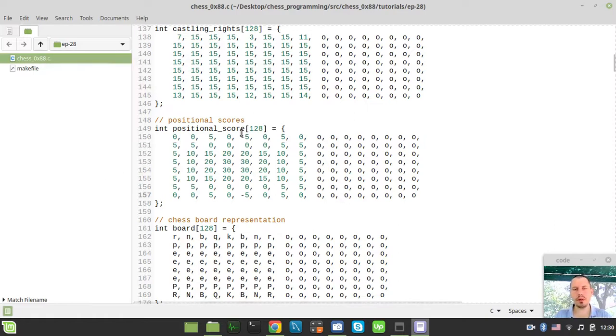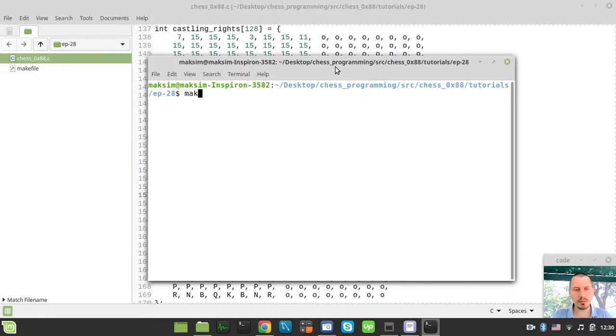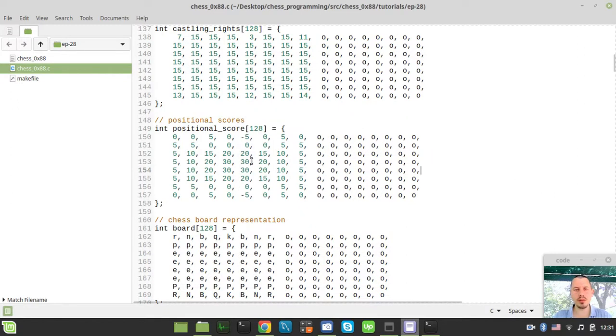Let's open the terminal in the current working directory. By simply typing make, I will compile the source, and if it compiles, it would produce the binary executable called chess hexadecimal 88 that I will run then. Okay, so it still compiles, it's perfect. It gives us a better score for white because we did get rid of a couple of pieces for black. We'll restore that right in a moment.